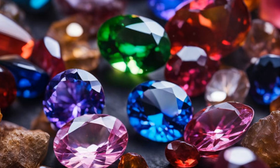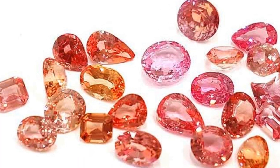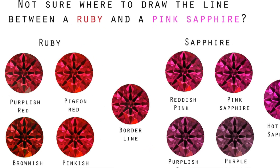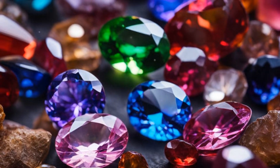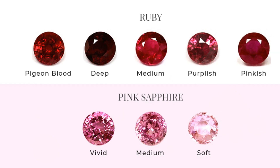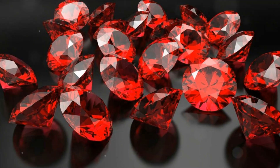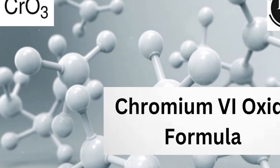This broad classification encompasses a range of beautiful gemstones, each with its unique charm and allure — from the deep blues to the vibrant yellows, and even the enchanting Padparadscha sapphire with its unique mix of pink and orange. The division between a ruby and a sapphire is largely a matter of colour — specifically, the dominant hue. So a ruby isn't just red, it's dominantly red. And a sapphire could be any colour as long as it's not dominantly red.